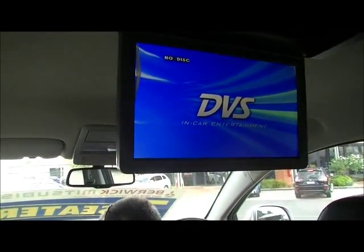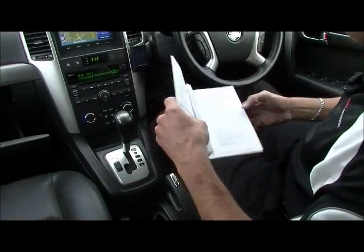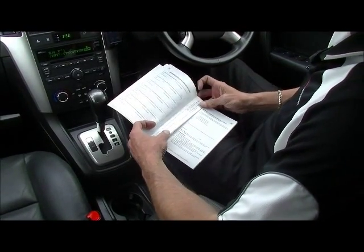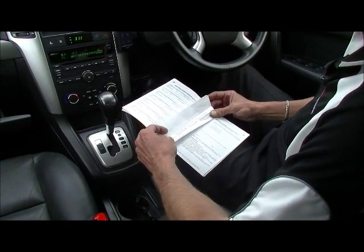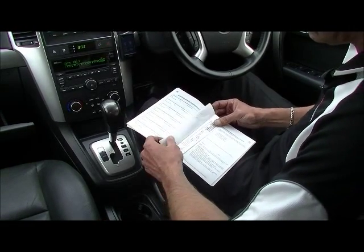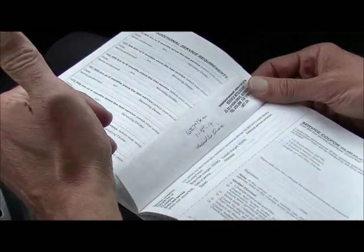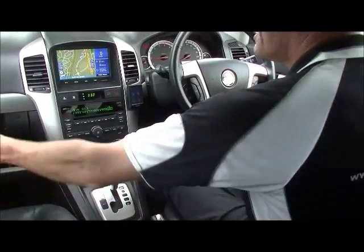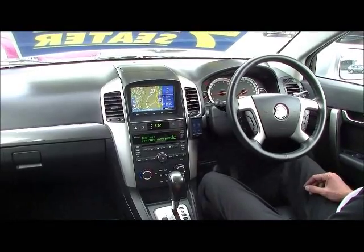Last thing I will touch on whilst we're just running through the interior of the car, and I hope I haven't baffled you with too many features because it's just got so much to offer, this car. Our service history, really good service history. Every service stamped all the way through, except one. And then we've done the current service as well. So service right up to date. And really, when you look at the interior of the car, it's no surprise that it presents like this. It's been maintained well, it's been really well looked after.